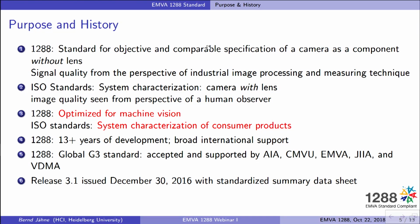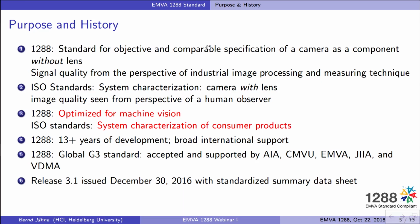So 1288 is optimized for machine vision, whereas these ISO standards are system characterization basically of consumer products. You will see in the following 3 webinars that a lot of work by many companies went into that standard, who developed it for more than 13 years now. We have a broad international support, and it's not only because EMVA is a European organization, it's not only a European effort, it's a global standard, and it is accepted by AIA, by the Chinese Machine Vision Union, by JIIA, and also by the VDMA. We have a stable release available, 3.1, which is now a little bit more than almost 2 years out, and very much used.